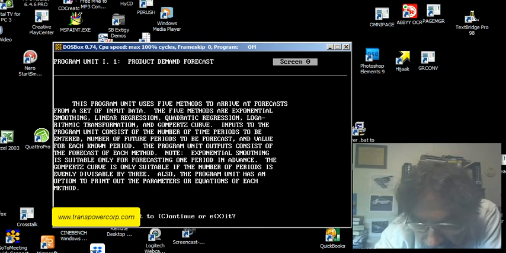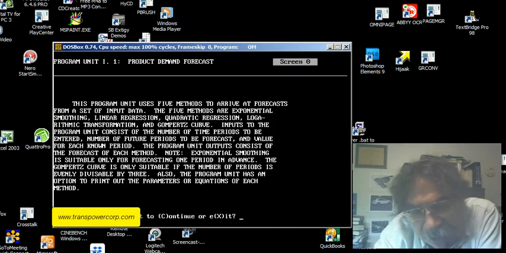The program unit outputs consist of the forecast of each method. Note, exponential smoothing is suitable only for forecasting 1 period in advance. The Gompertz curve is only suitable if the number of periods is evenly divisible by 3. Also, the program unit has an option to print out the parameters or equations of each method.